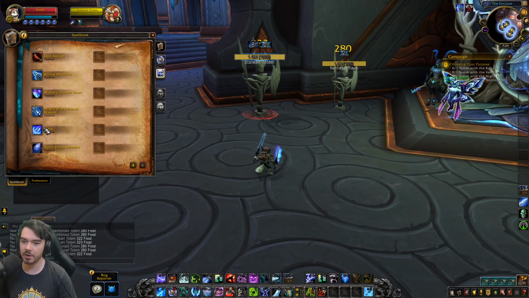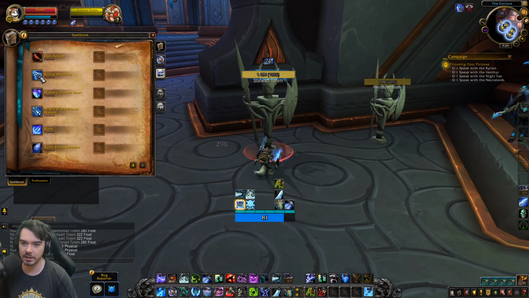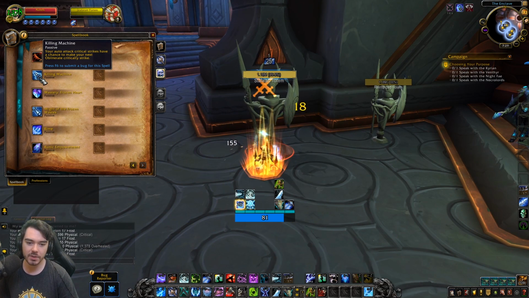Then the other very important proc that we have is Killing Machine. So our auto attack critical strikes, let's see if we can get it here, have a chance to make your next Obliterate critically strike, and also in Shadowlands it makes it do frost damage as well. So it will ignore armor, which is pretty big. So that is kind of massive.